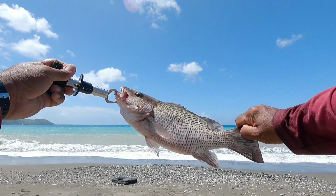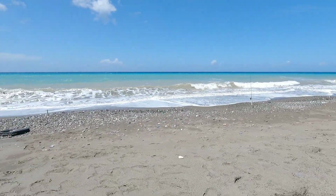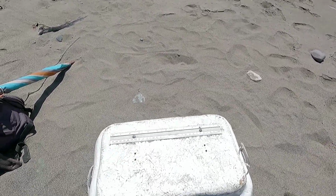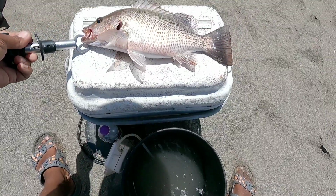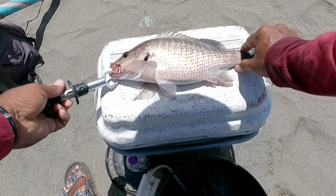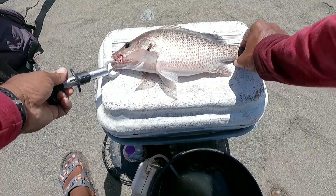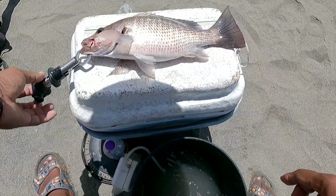Every time I come out here I have to catch a mangrove now. It's a nice size mangrove. Let me measure him now. So this is a 12 inch ruler, right? 12 inches, right? So let me see now how much this one measures. This one measures like 12, 14 inches. So this mangrove snapper is 14 inches. See that?